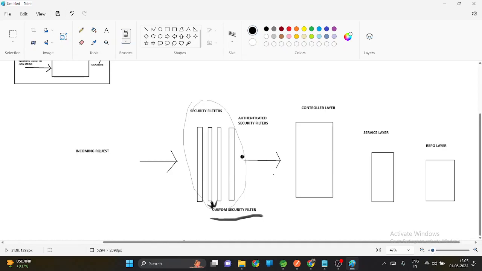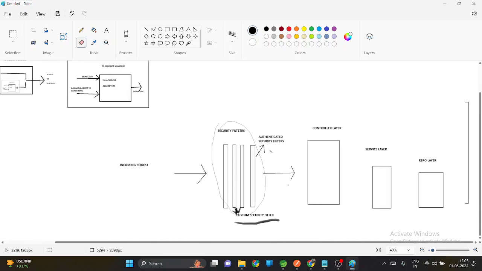Spring provides, at last, a filter called the authenticated filter.